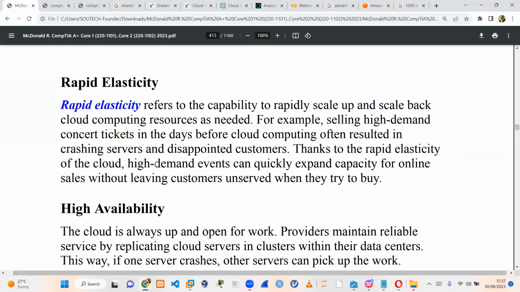But in our regular computing, where we have our systems with us, we cannot just wake up and say, okay, we need 50 terabytes. We have to really plan for it. We must have the space for it. We must have the money for it, right? And all of those other considerations.